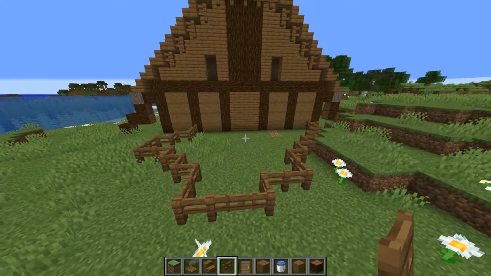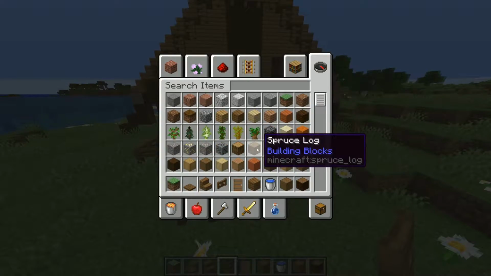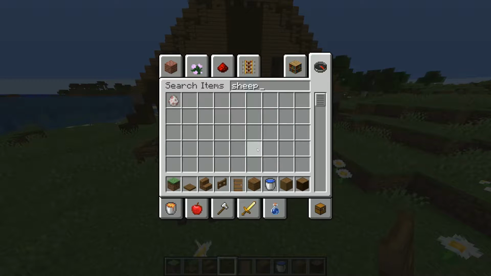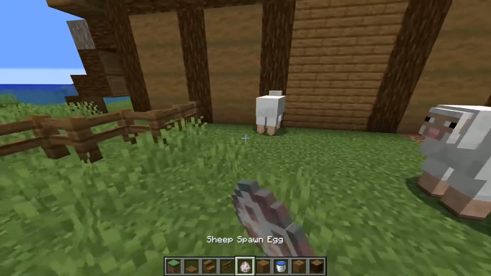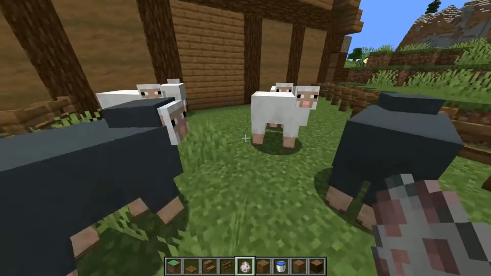Place that bad boy in there and then get you some animals added in. So I'm going to do some sheep. I feel like that's something that these guys would have. What was this called? Sheep spawn egg. Okay, just wanted to make sure I was grabbing the right thing. So go ahead, add a couple of these guys in here.